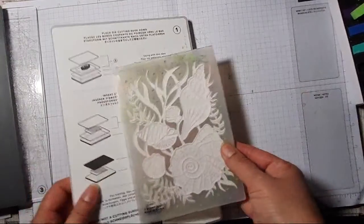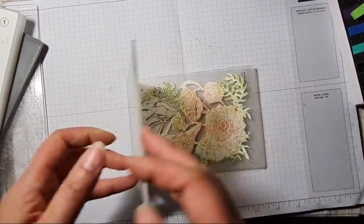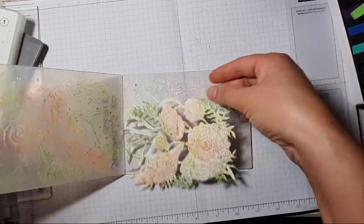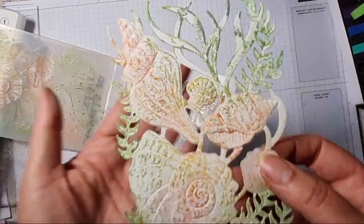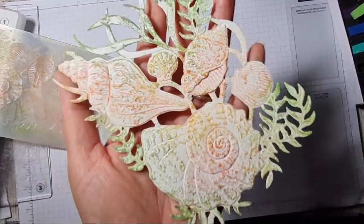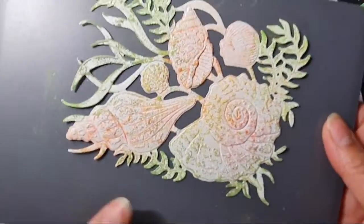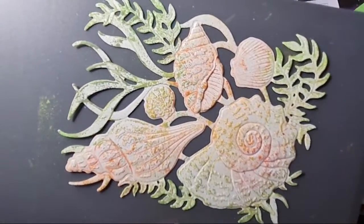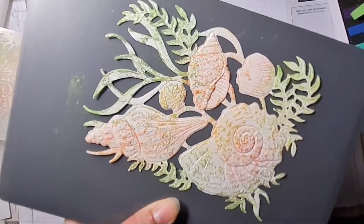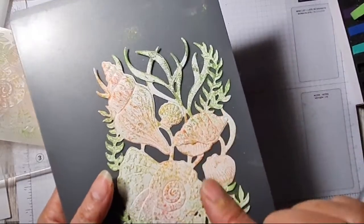Right. Moment of truth. Ooh, that's interesting. Ooh, look at that. Okay, let's see if we get this to focus. Right, let me put that on a dark background so that you can see. Get it to focus. Well, that's very gentle.